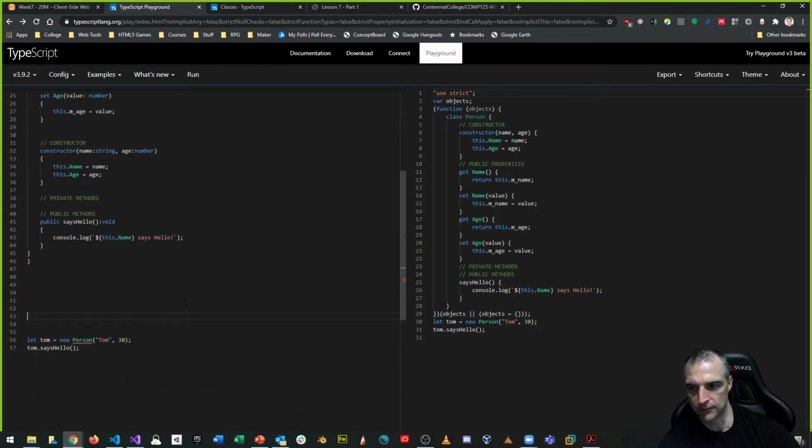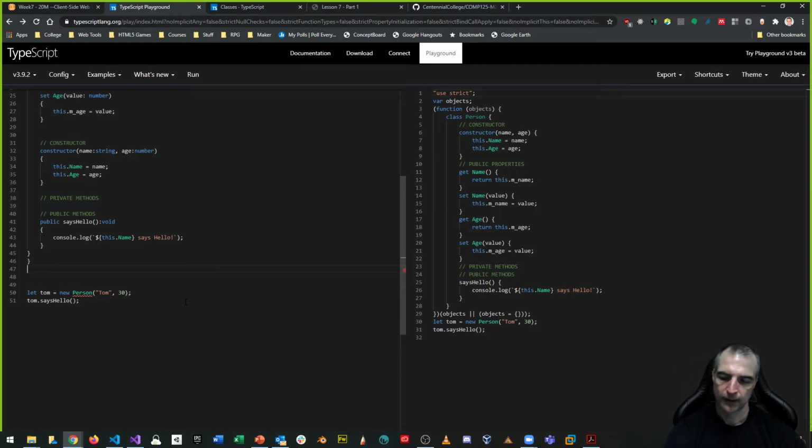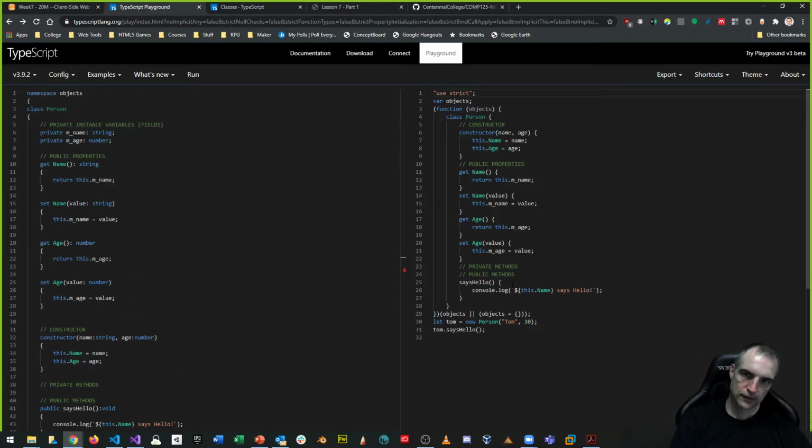What does it do? I'm just pointing this out to you because now we have a bit of an error, right? This works. So what it's done is it's taken the class, and our namespace is actually an iffy again. Here's another iffy. Except for this, this is weird. I'm just putting it out there so you can see what this does. In TypeScript, in order for me to use my class outside of the namespace, because now it's locked in, my namespace is in here and can never escape, I need to use the export keyword, like this.